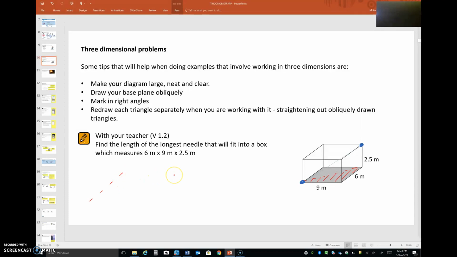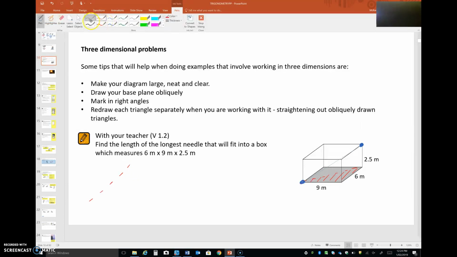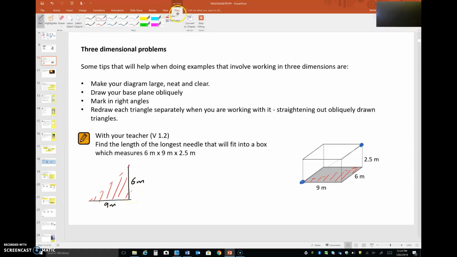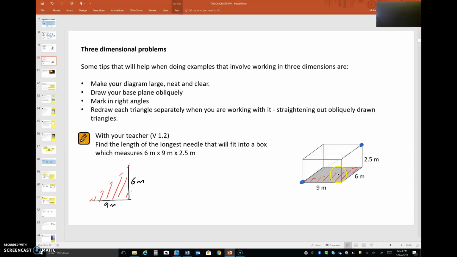Now, I'm not using a ruler here, which is naughty, but I'm going to do it anyway. You guys should always use rulers, of course, but just to show you this situation. So what I've got here is the 9-metre base and the 6-metre base, and I'll shade this triangle just to show you that we're using the same red shaded triangle as from this diagram. So what I'll do is I'll calculate this length here first. I'll call this x1.